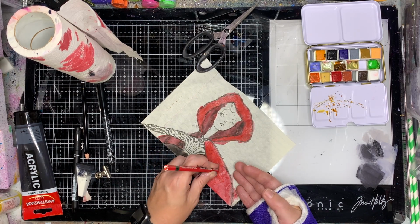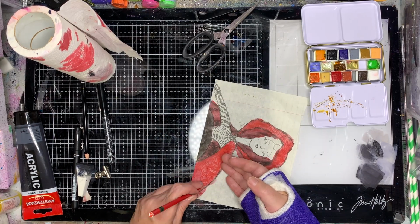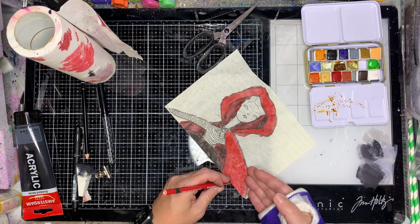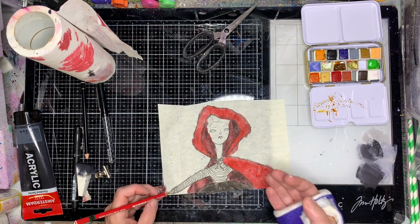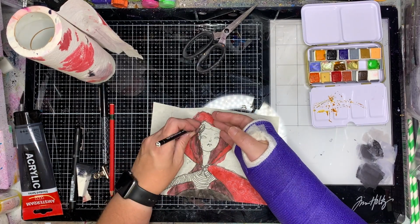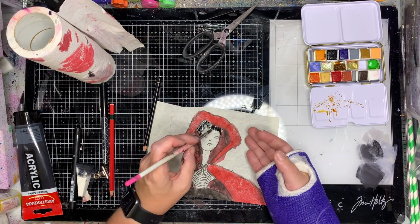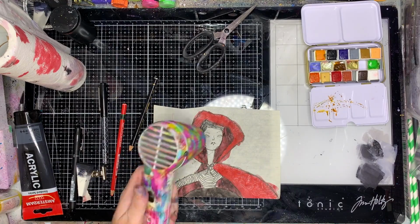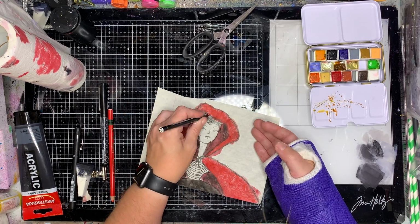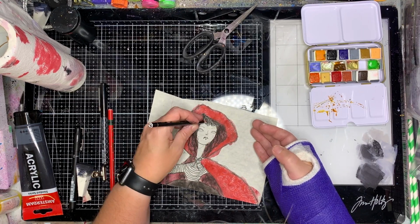And I think one of the things I've really found having to work with my non-dominant hand is I've had to let go. Not that I ever had or used perfection at all. I've always been a little bit rough and ready, but I've had to be even more rough and ready and be able to accept that this is the best that you can do with your left hand. You've done pretty well because a few weeks ago you probably would have said you couldn't have done anything with your left hand. So the fact that you're actually doing this is a huge improvement.